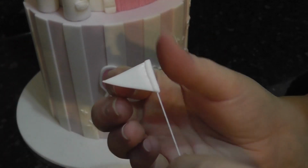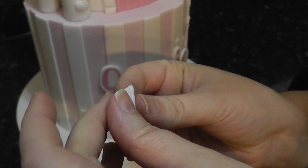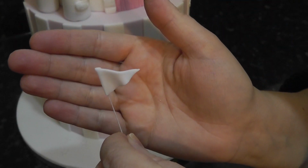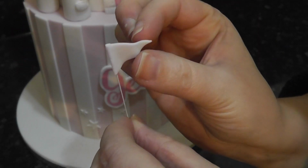Whilst we have the thin paste, cut out a triangle piece and place a short 28 gauge wire with water on the larger end and fold it over to encase the wire. You can leave your flags flat or bend them slightly to make it look like they're blowing in the wind. Place them to one side to dry.